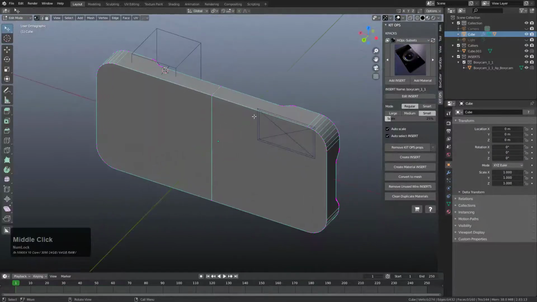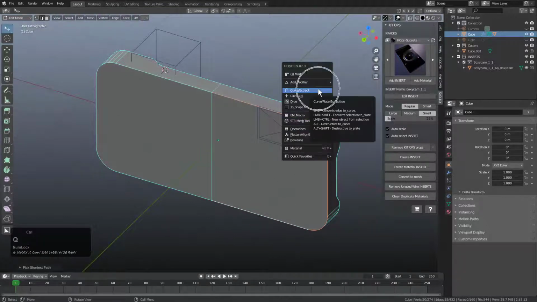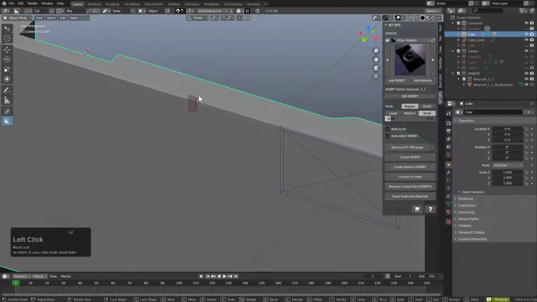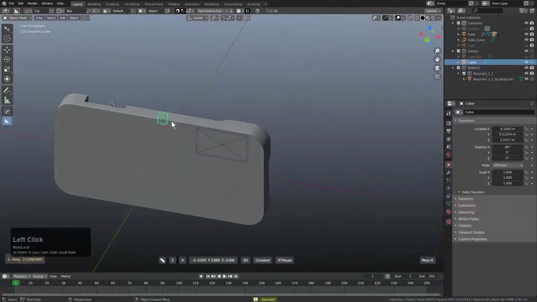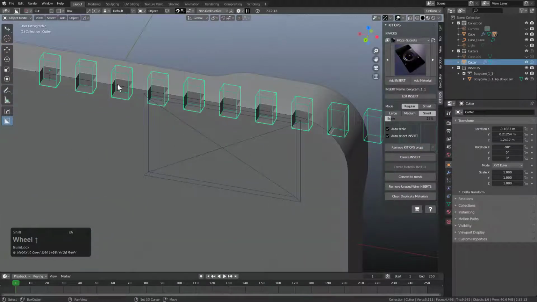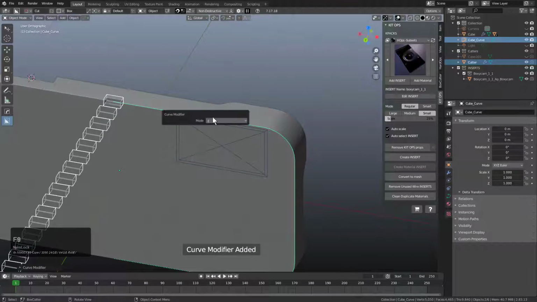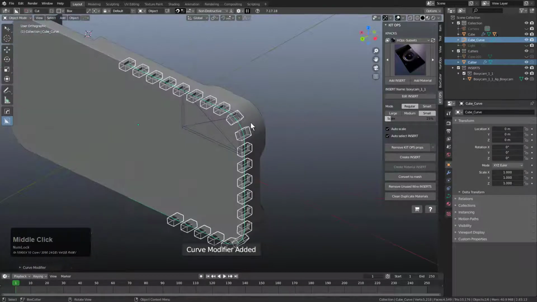Another thing that it also wasn't able to take care of as far as late parent was concerned is, let's take this edge in the back and let's just convert it to a curve, but we'll right click and cancel, and then we'll select the shape and just use Boxcutter to create a quick cut. And I'll press Q and use array, and we could just press V to activate 3D mode. And I'm going to take this, select the curve, press Q, choose curve modifier, press F9, and we can now set up the situation.